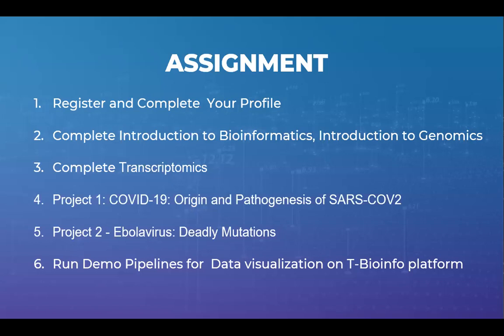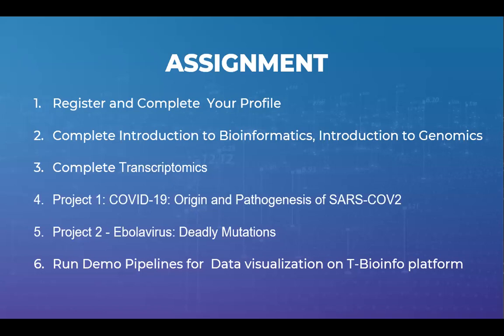I also want to encourage every one of the participants to go on and complete the courses on the learn.OmicsLogic platform. Ensure before next session you have completed the introduction to bioinformatics. We have some participants from previous programs also here in this cohort.